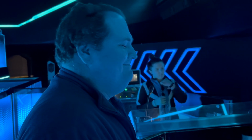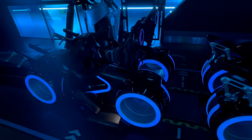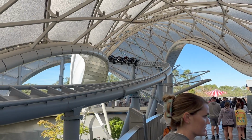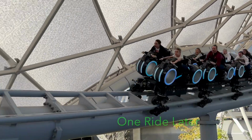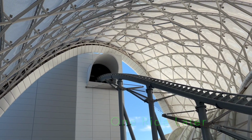We're about to get on this thing. First row, baby! That's how we roll here, Park Geeks. You're blue. Battle for the grid. Yes, and we're gonna go ride it again.